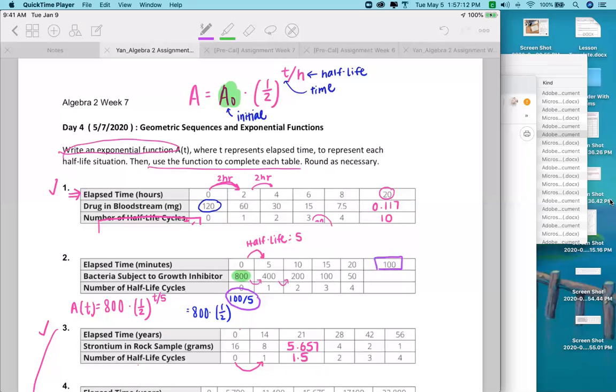So I put 100 into my T, divide by 5, and that would be, oh sorry, it's not in hours, it's in minutes. So it's 5 minutes. So 100 divided by 5 is 20. So whatever this is, that's what cycle it is on. So 20, and then you put that whole thing in your calculator, and I don't think you have a problem with that. I don't have the answer to this yet, so you try to figure that one out.